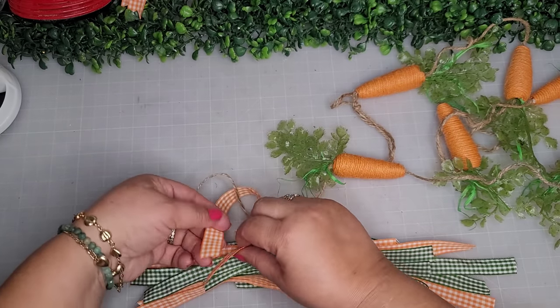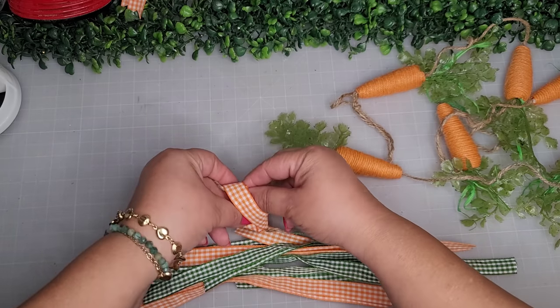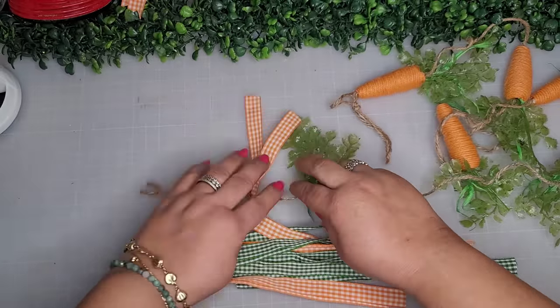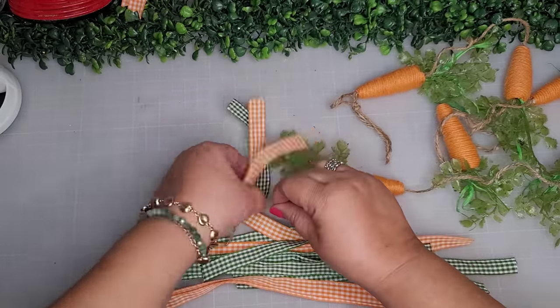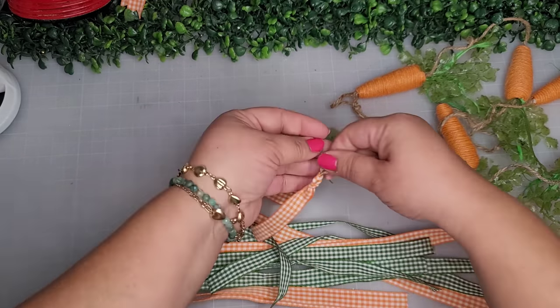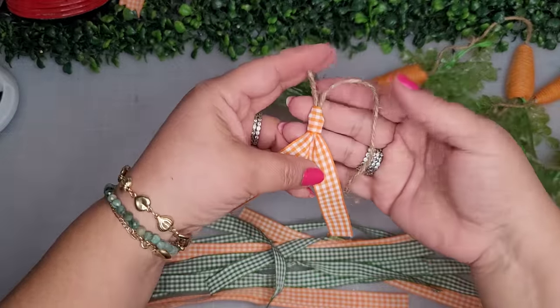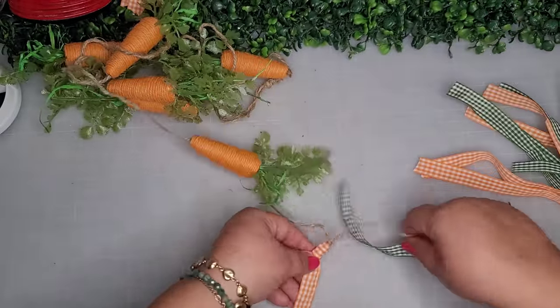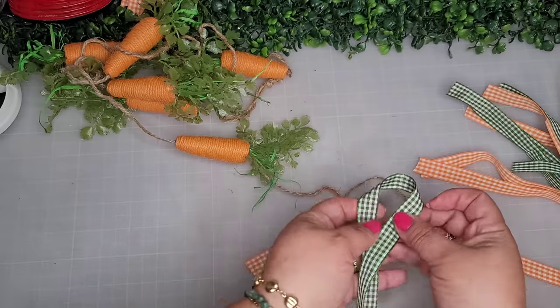And I'm just gonna tie them on to the jute twine in this manner. Just kind of make a loop and tie them up. And I'll do two in each section. And there are 7 sections total in between each of the carrots and then the two ends. It's 7 sections, so 14 of these ribbons.